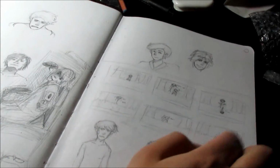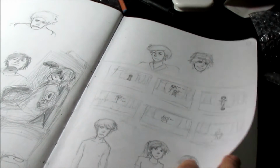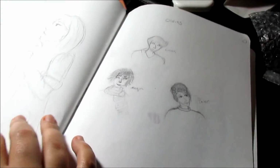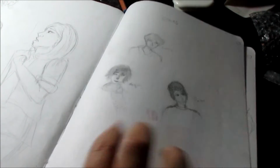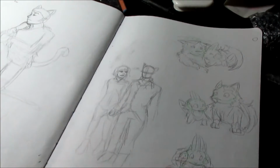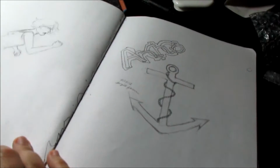Storyboarding. I was trying to figure out, I wanted to become a board artist, really badly. And it's still fun, but it's not something I'm going to pursue. Friends' characters that I used to use with her. Some Pokemon stuff. Doesn't look too good.